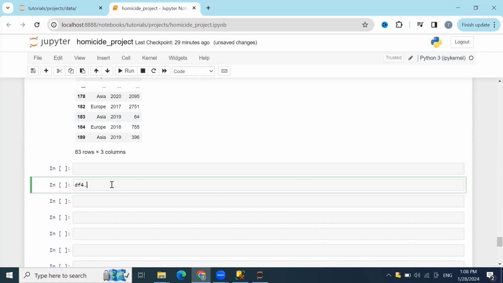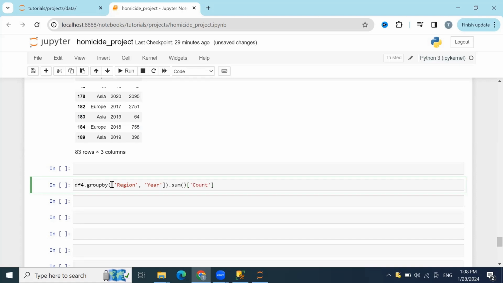df4 group by, pick up 2 columns, region, and the second one will be year. Okay, and then I will sum it up, and pick up of course count.